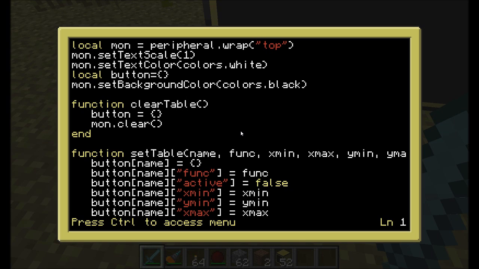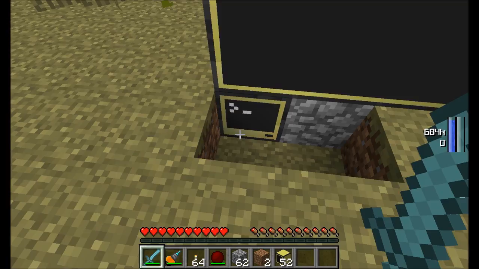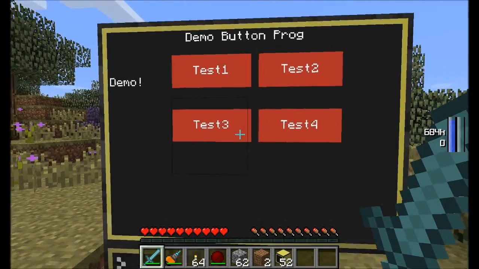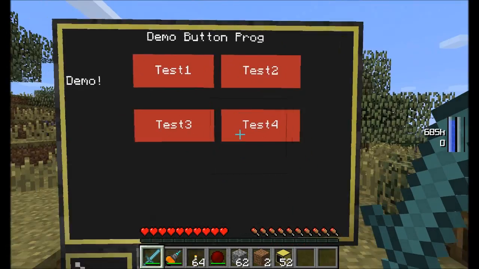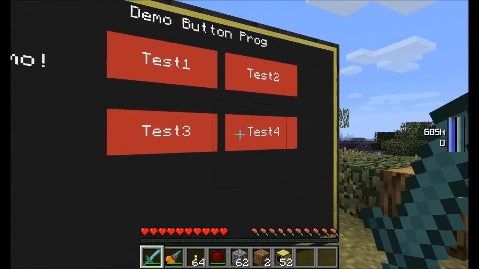I'm sure there are better ways to do some things, and there's probably a lot more functionality that could be added. And I'm sure at some point it will be added. But I do use this thing every now and then. Pretty much anytime I want to do something with touchscreen monitors, I found that the button API that I've set up here works pretty well for creating nice little buttons that look nice and behave pretty well.